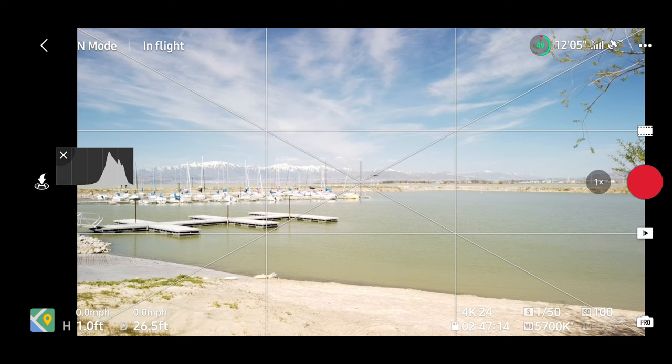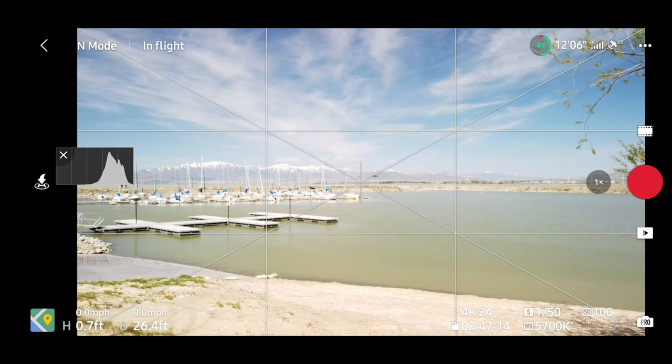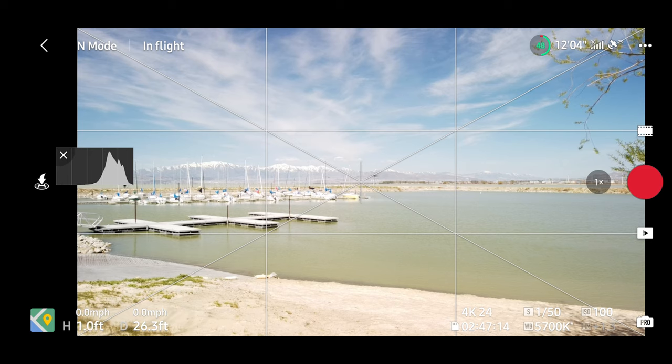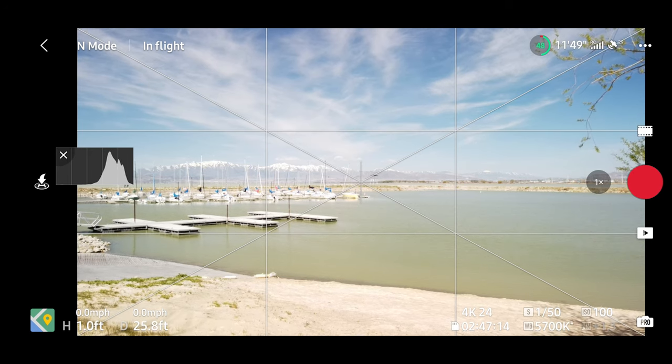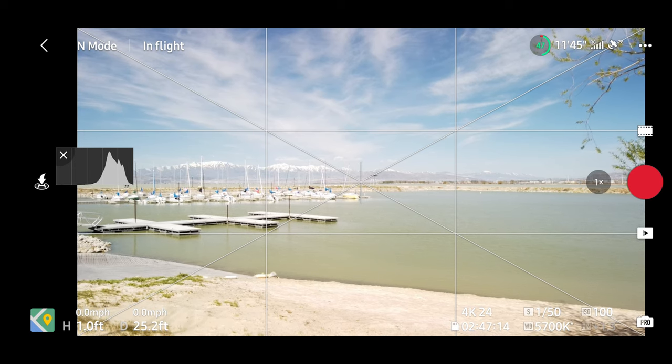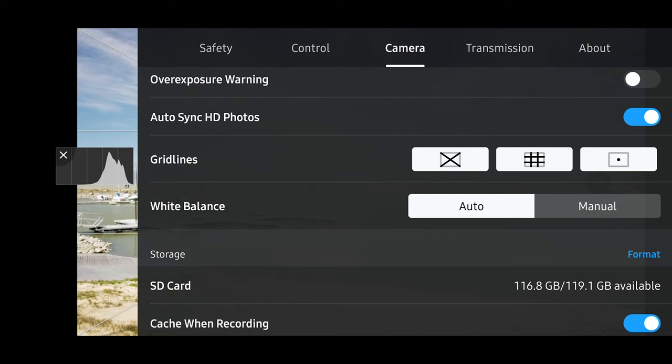Having all of these on there is great for a beginner because, if you're unfamiliar with the rule of thirds, you'll probably want to do some research on what that exactly is, because it does help with framing the shot. The diagonal helps you keep your images balanced if you're shooting mountain ranges and things like that. Of course, the center point is the center of which your drone is facing. So having those on is definitely helpful. And like I said, I will turn those on and off depending on what type of scene I'm shooting.